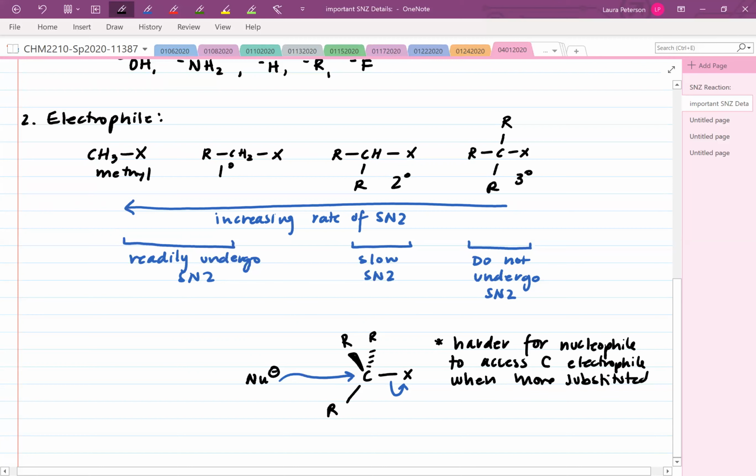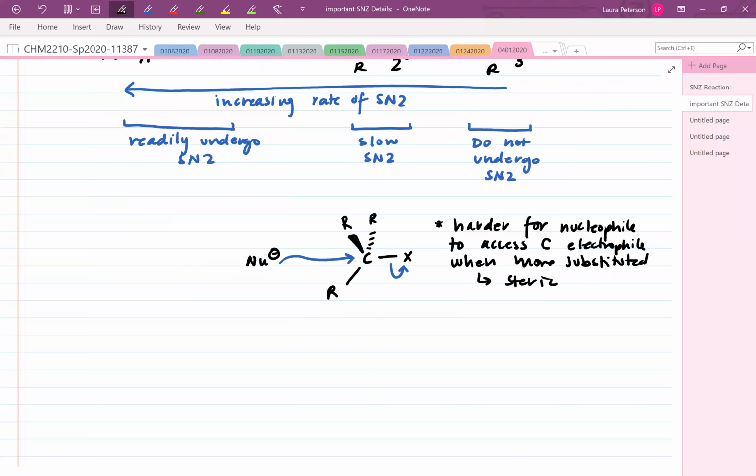And the one word reason for that would be there's a steric problem, right? So the nucleophile starts to run into those various R groups and can't access that carbon. Okay, so if we decrease the substitution of the carbon that bears the leaving group, it's easier for that nucleophile to access that carbon, and we'd have a faster rate of SN2. Okay, and it's that way because we have this concerted single step mechanism. All right, so what is the next trend that we're going to talk about? So we've looked at the leaving group and we've looked at the electrophile. Let's consider what nucleophiles would favor the SN2 reaction.